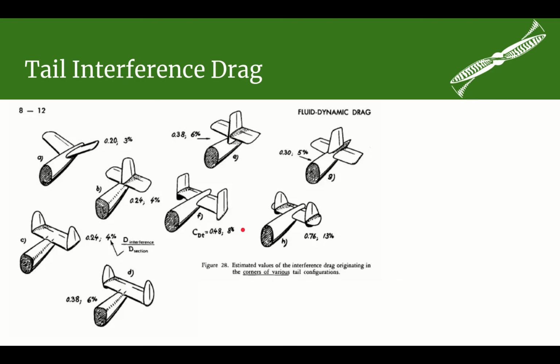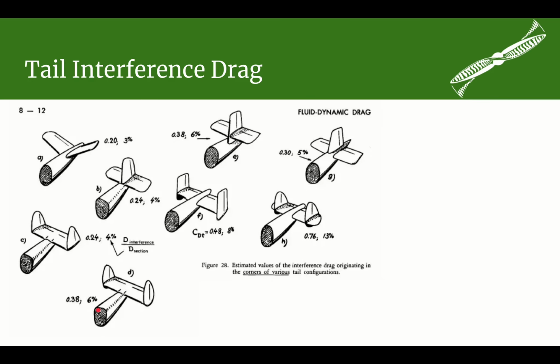Now again, this one and this one are very similar, except here, again, the horizontal tail is on top of the fuselage, so we actually get rid of 2 intersections. So as you would think, this one should be a little bit less than this one, and it is. It goes down to 6% compared to 8. Now, what about these 2? These are very similar, except we don't have the lower part of a vertical surface sticking out underneath the horizontal tail. So we actually get rid of 2 intersections that are underneath the horizontal tail. So that's 2 fewer intersections, and as you might guess, this one has lower interference drag than this one, 4% compared to 6%.